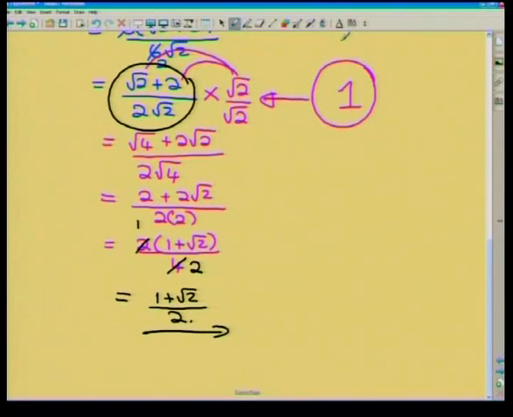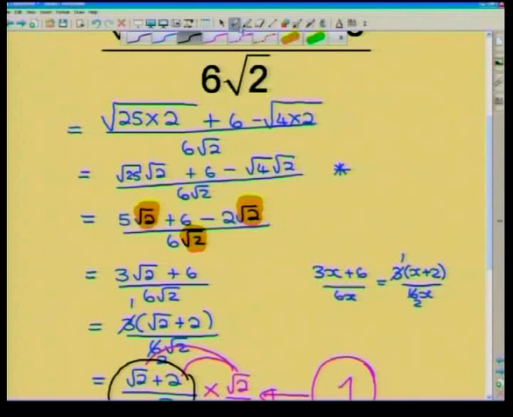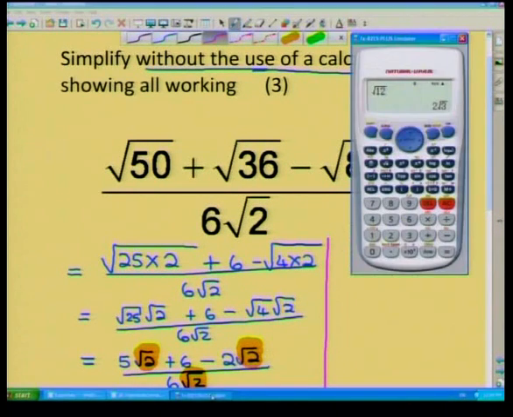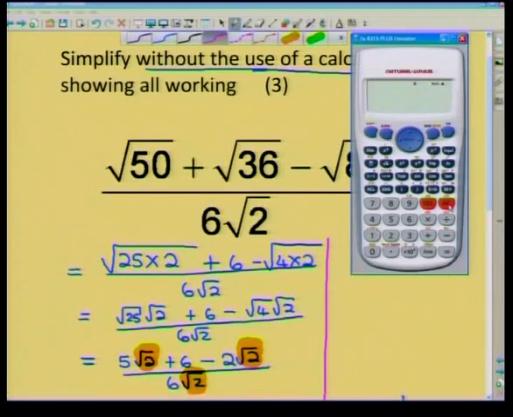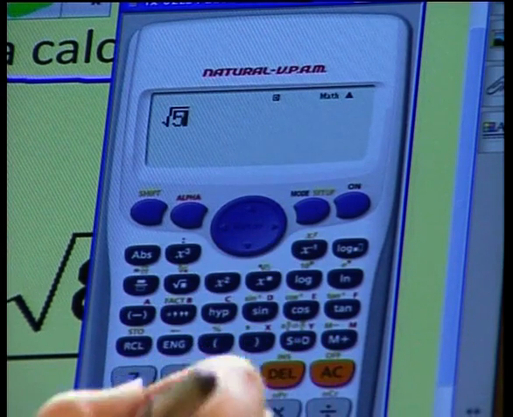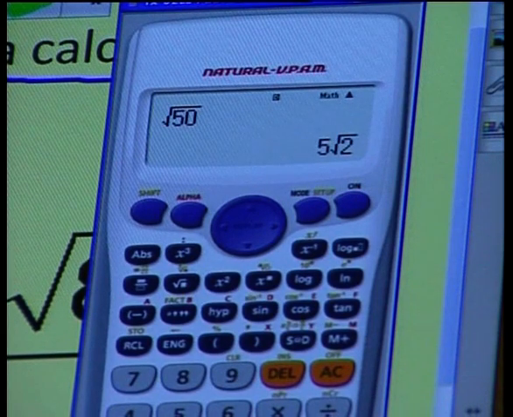Now, let's go up and go back to the question and show how the calculator would have made my life a little bit easier. Well, not a little bit easier, actually quite a lot easier. So let's put it on the side here. And let's erase this here, and let's, in fact, I'm just thinking if I should pull it down more. Yes, I think I should. Okay, so let's go and get the calculator. There it is. And let's clear it. And now we can say to ourselves we want the root of 50. So all I would do is I would go root 50 equals. And you can see there's my 5 root 2 coming out immediately.